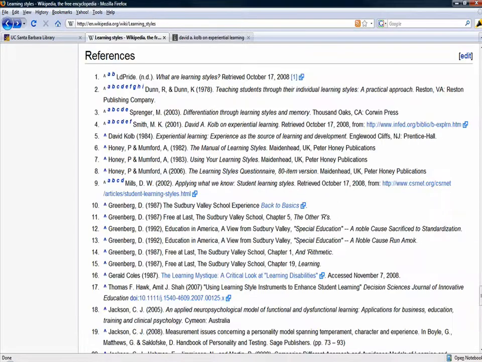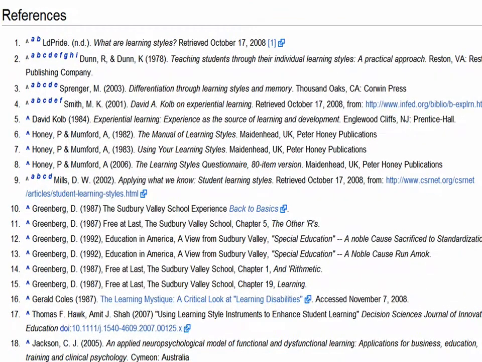Books are also easy to find. If you look at the far right of the citation, you'll see words like publications or press. These are publishing companies. They publish books. Before the name of the company, you'll also find the reference to the state in which it was published. So if you're not sure if it's a publisher like this one, Prentice Hall, doesn't have the obvious word like press or publications, once you see the NJ, which stands for New Jersey, then you know for sure that Prentice Hall is the name of the publishing company of this particular book.